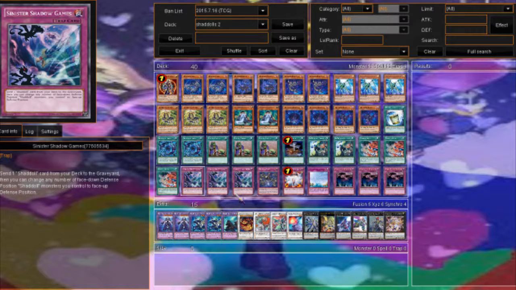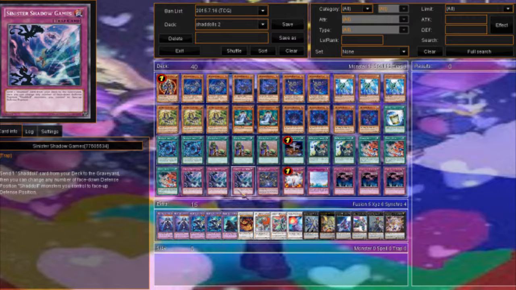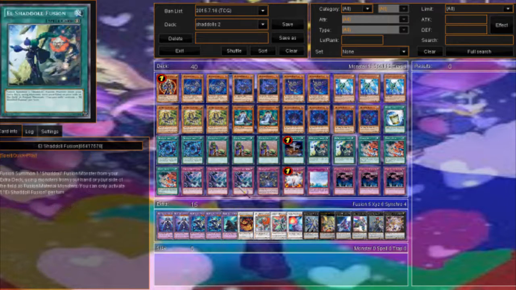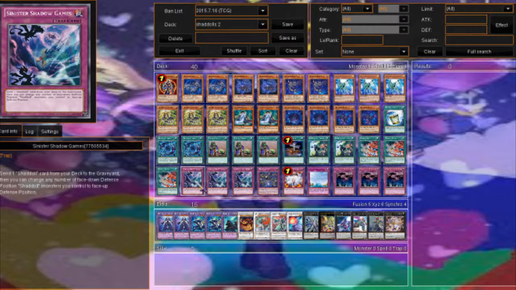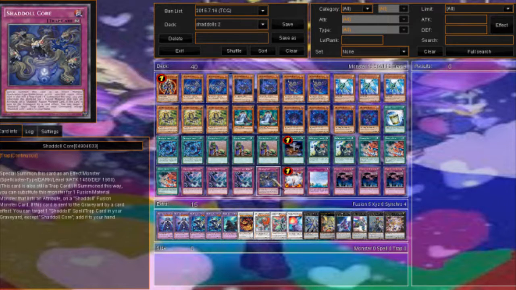Sinister Shadow Game, you just have to run it. Really great. 3 conditions when activating this. 1 is if it's about to be destroyed. The second is when I have a face down Shaddoll monster that I want to flip face up. And the other one is during the end phase when my opponent sets everything. It's like, alright, I'm going to use this now so that way I can send a dragon and pop, and they can't respawn because they set all that stuff that turn.